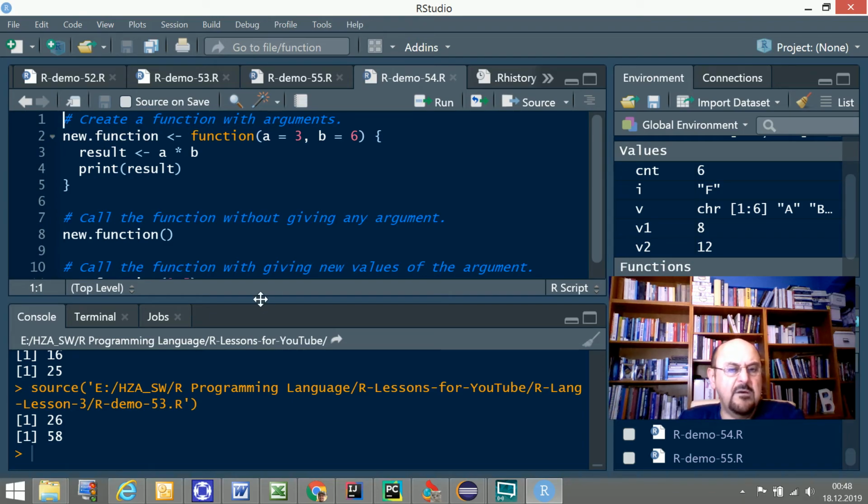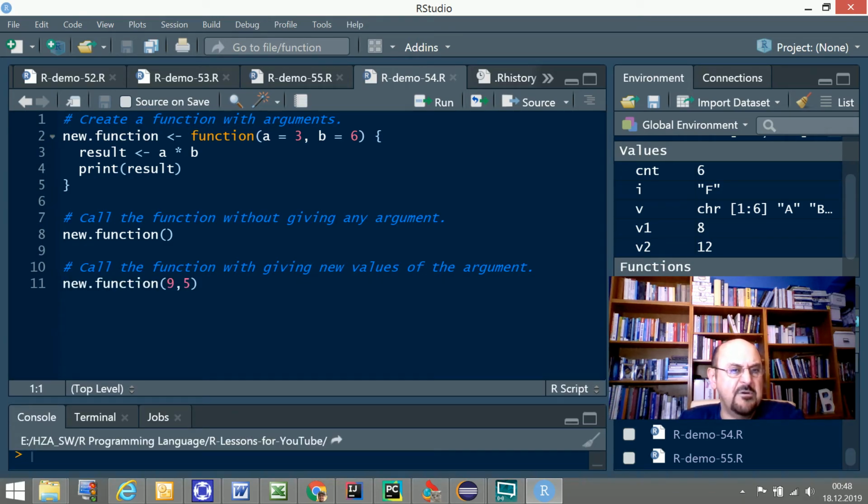Okay, this is another example with arguments, you guys. Our function will accept 2 arguments. a will be initialized as 3, and b will be initialized as 6, and the result or return value will be assigned as a multiplied by b, and by calling the print method we simply would like to print out the result value. Without mentioning any argument, just by calling its name is enough to make it calculate here.